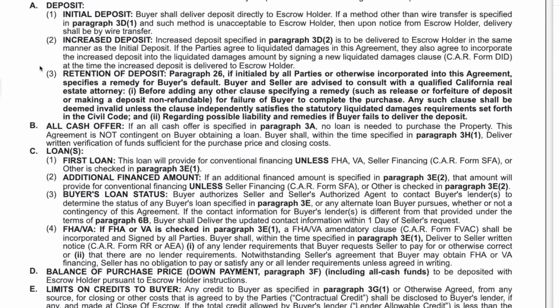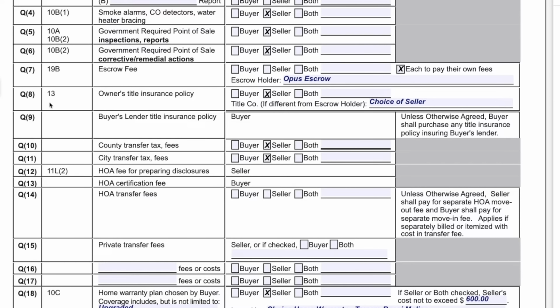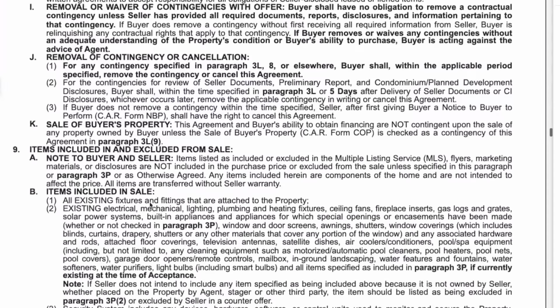Now, I didn't mention this, but if you notice that up here, there are numbers in almost all of these boxes. And basically what this does is it is referencing down below. So if you have questions on HOA fee for preparing disclosures, it's going to be in 11L2. So then we go down to 11.